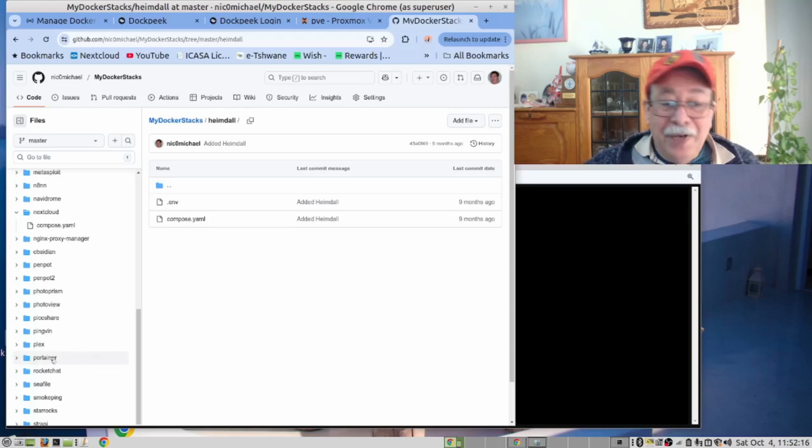We even have a better way of installing Portainer. One of the problems we found with Portainer is they install it by running a Docker command. The problem with that is when you delete the container, you've lost your installation. You need to go back and Google to do that again. So we provide you with a Docker Compose file.